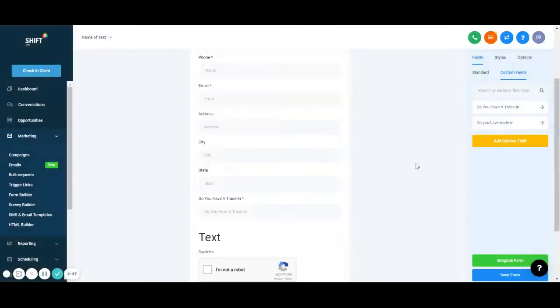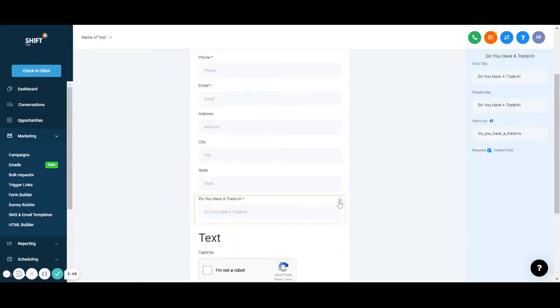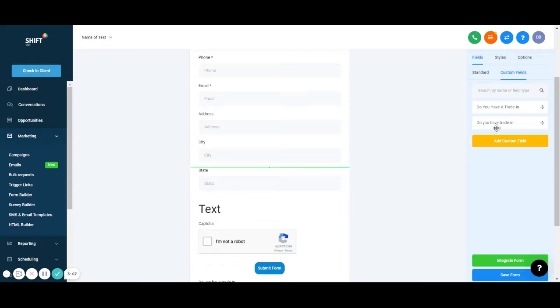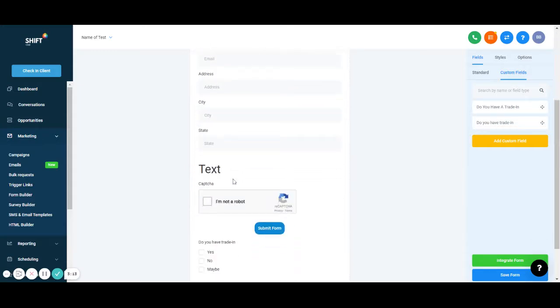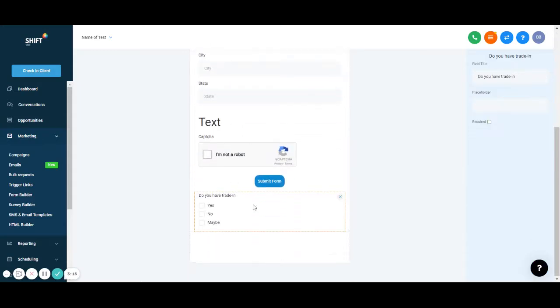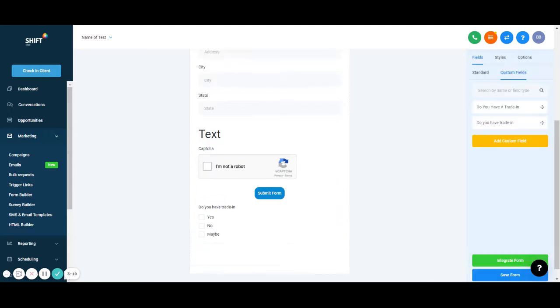That's what that will look like. This one thinks that it's the same thing, so we'll get rid of that. Oh, there you go. You can put it down there. So now people can click yes, no, maybe on there.